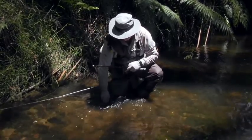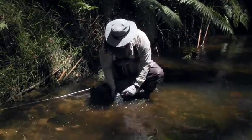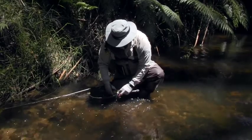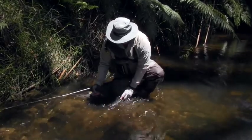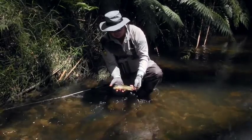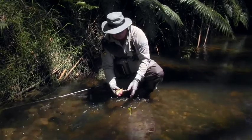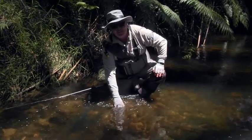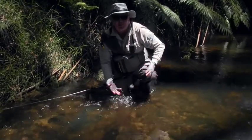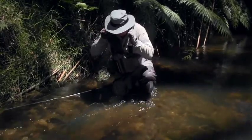But just great fun. On a fly rod, any fish is good, even small ones, because we've done so much right to get him to take. And he's a beautiful little fish. You just see him glisten in the sun, lovely little red dots on that. And a great wild trout. We just want to hold him in the current, and he'll swim out pretty quickly once he gets his little bit of life back in him. And that's just great fun.